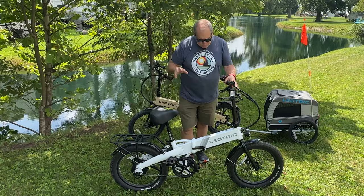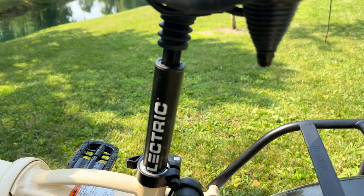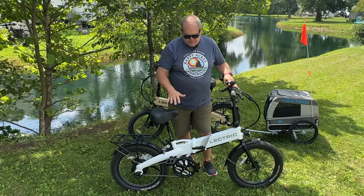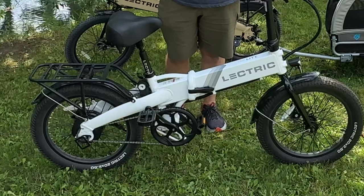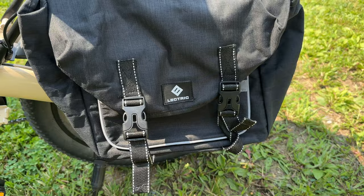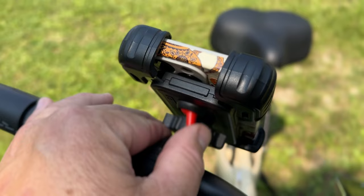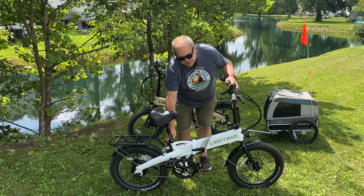Electric also sent us some upgrades with this bike. Number one is the comfort package, which includes this extra squishy seat that has suspension built into it — as you're riding you can actually feel yourself moving up and down, making for a much smoother ride. Another upgrade was the carry package, which came with fenders on the front and back of the bike. I actually like those fenders because if you're riding in mud or stones it helps keep things from flying up. It also came with a really nice cargo rack and a soft-sided bag that goes on it so we can take cargo if we want. They also sent a phone holder — it just pulls down to slide my iPhone in, and there's a simple lock on the back to lock the phone into place. That way, if we want our phones for navigation or to listen to music, it's right there.